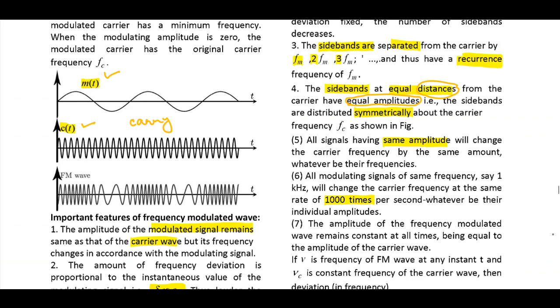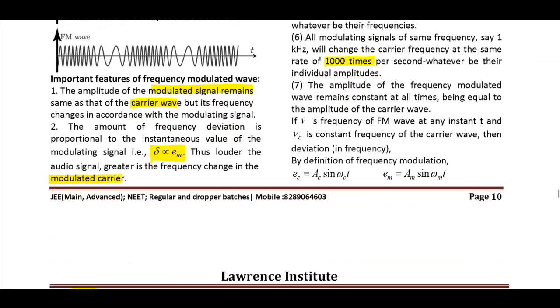And now, what is done in frequency modulation? As the displacement increases in the modulating signal, the frequency increases. And when it starts decreasing here, the frequency decreases. At this particular point, the frequency is minimum. Again, the frequency starts increasing like this. It becomes maximum when the displacement is maximum. In this way, we get a frequency modulated wave by varying the frequency of the carrier wave with respect to the modulating signal.